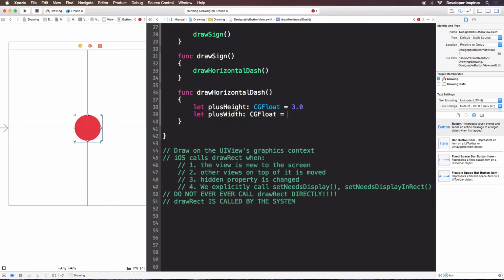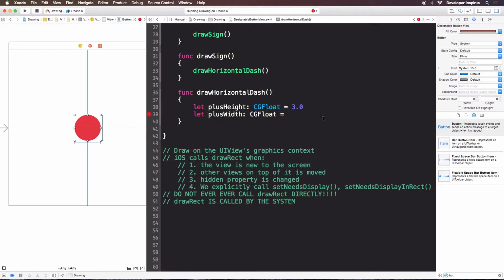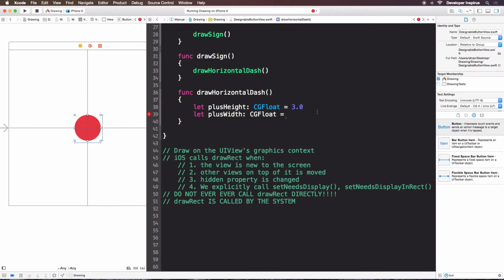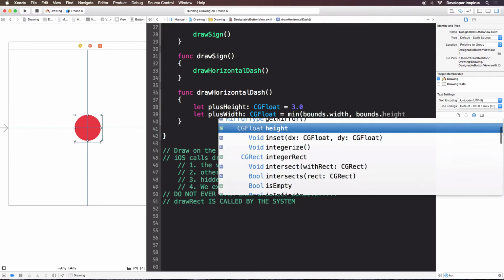well, what is this width? It should be either the bounds.height or the bounds.width. Okay, so we have the bounds.height, which is this one. This is the bound of this, right? And this is the bound.height, or this is the bound.width. But what if this is not a square? What if it is a rectangle or something, right? So we will have to find the mean of the bounds.width and the bounds.height.